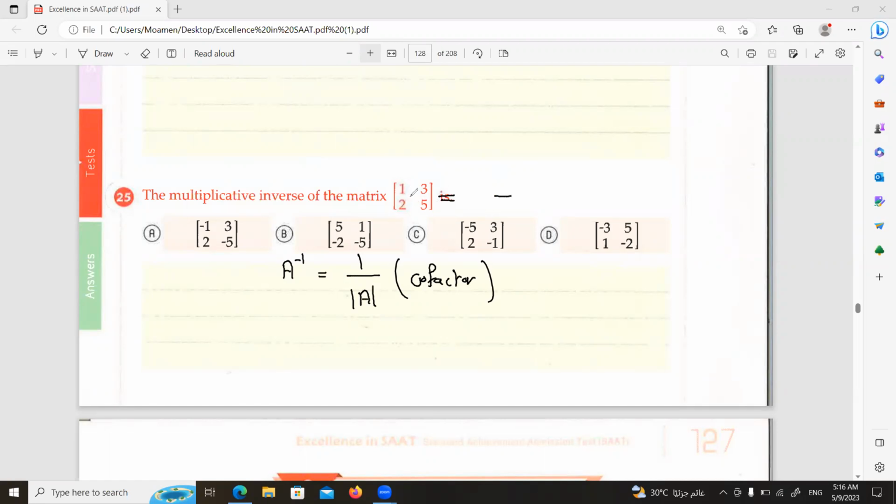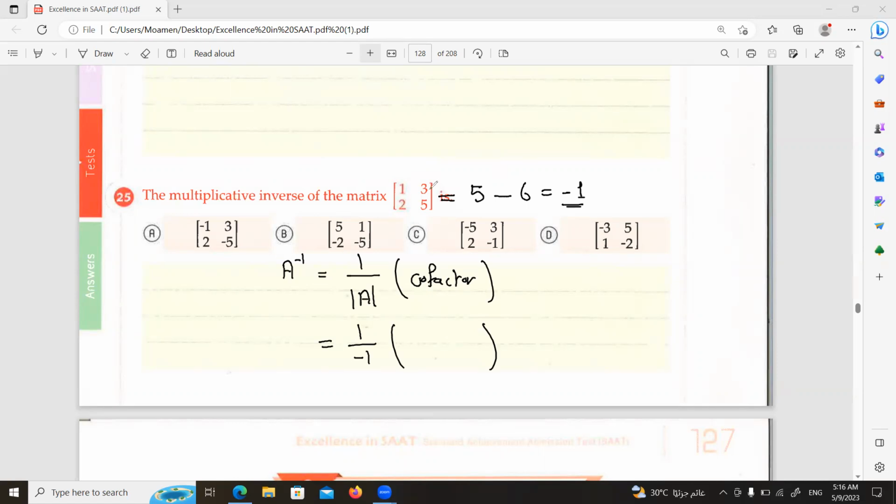حط minus في النص عشان ما تغلطش. الـ main diagonal: 1 تايمز 5 يساوي 5 يا مستر، والـ other diagonal يا مستر: 3 تايمز 2 يساوي 6 يا مستر. يبقى الإنسر بتاعي هيبقى negative 1. ده كده الإنسر بتاعي، فأنا هحط كده 1 over negative 1 مضروبه يا مستر في الكو فاكتور.